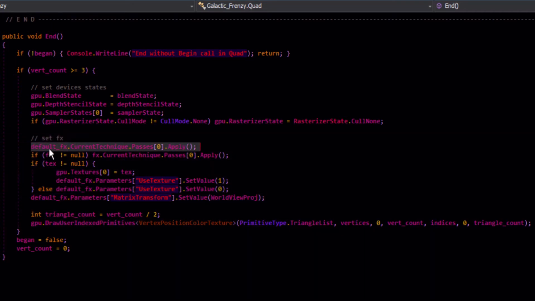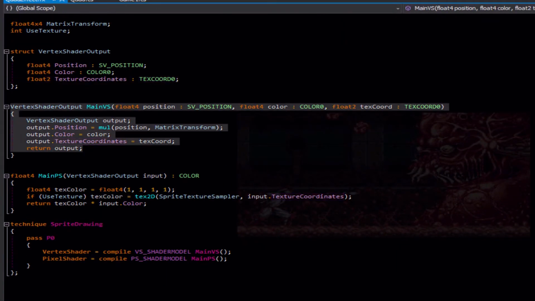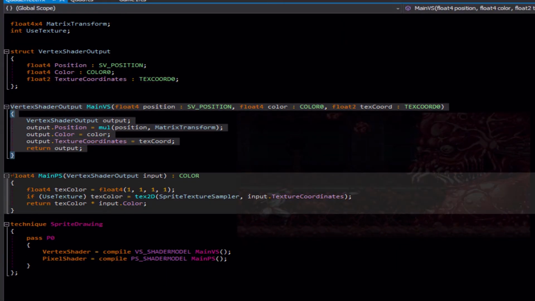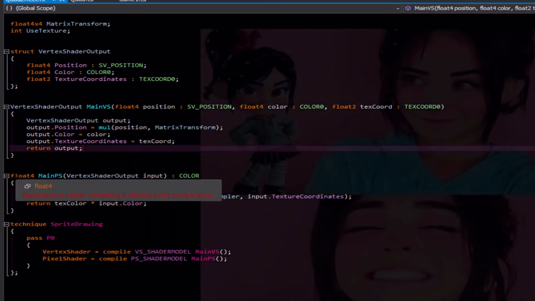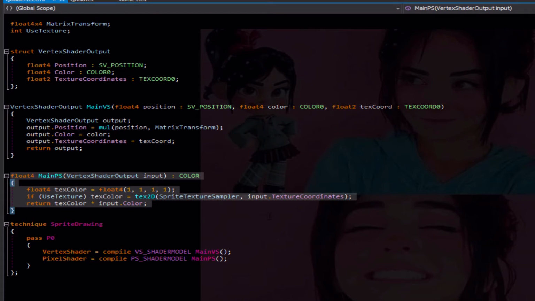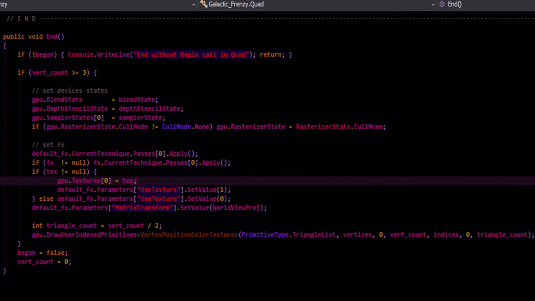And we're going to apply our default effect here, which is that shader that we made. So when it sets that effect, it'll use this vertex shader and this pixel shader. And if we want to send in a custom effect, if it's just a pixel shader, it'll just automatically ignore this one and use the new one. If it's just the vertex shader, same sort of thing. And it could also be both if you wanted, and it'll just replace these with the ones that you sent in. And that's effectively what this line is here.